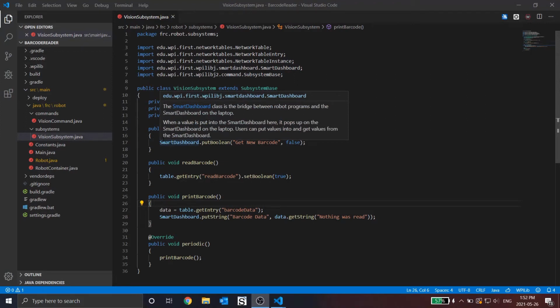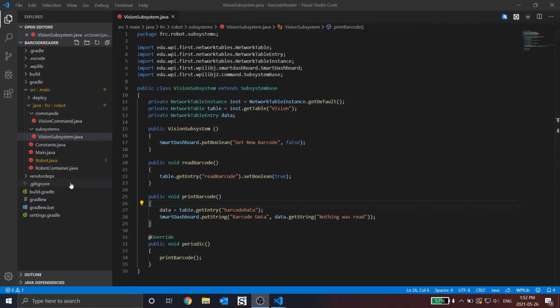Now that our VS Code project is done and everything is programmed, we want to deploy that code to the VMX so that we can see if this all works. Before we can do that, we need to change the target for the project to the VMX. To do that, I'm going to use the WSR command palette.